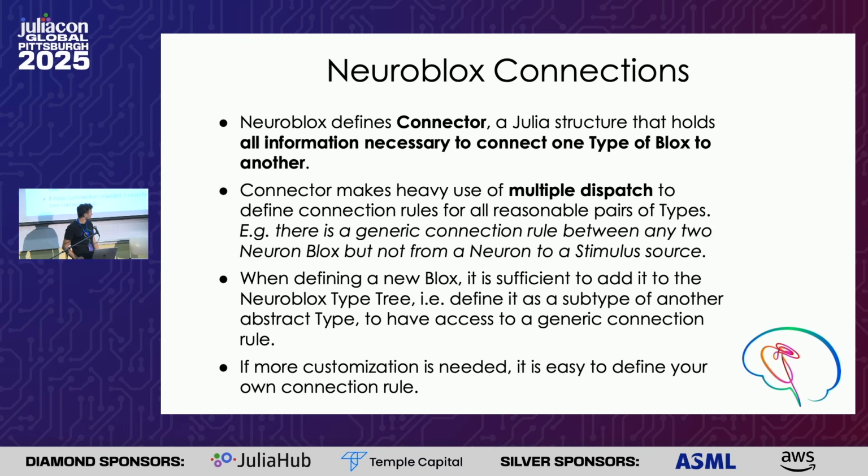The other main component is the connections. We have these connector types that we use multiple dispatch to describe what it means to connect, say, a LIF neuron to a QIF neuron or something like that, and describe what actual variables are being affected by what in the presynaptic block to the postsynaptic block.